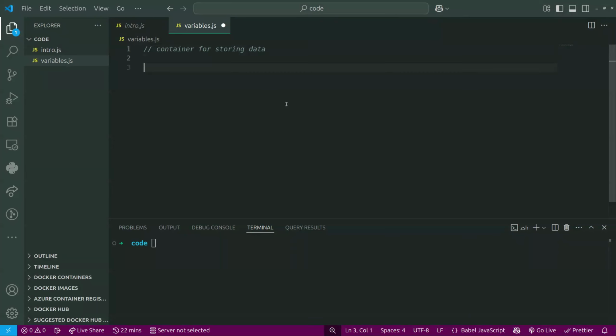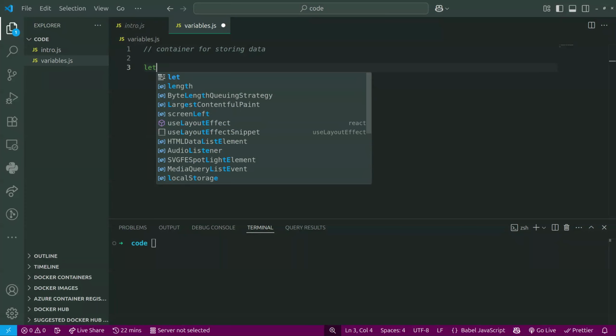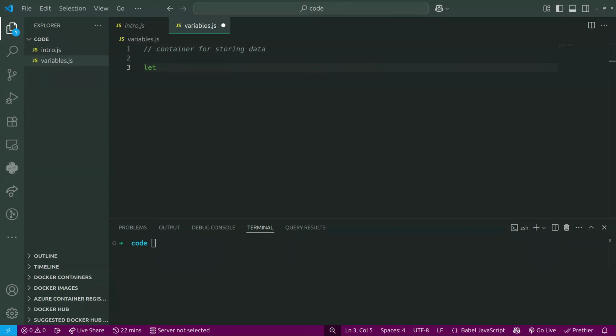Now, when you talk of variables, there are a number of ways that we can work with them. Because we're already using a JavaScript file, how you would declare a variable is you use the let keyword. There are multiple keywords that you can use, but let is one of those. You say let, followed by the name of the variable. You can call a variable anything. Let's say for now I just call the variable x, then you assign it a value. You use an equal sign to assign it a value.